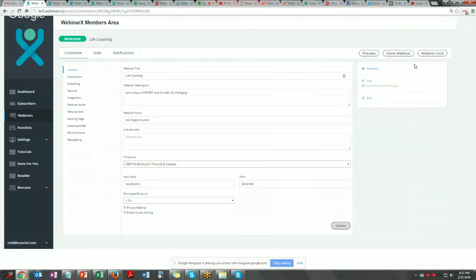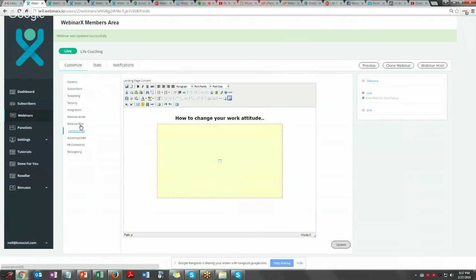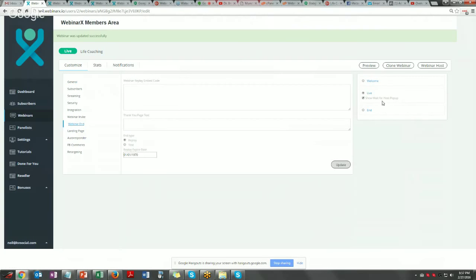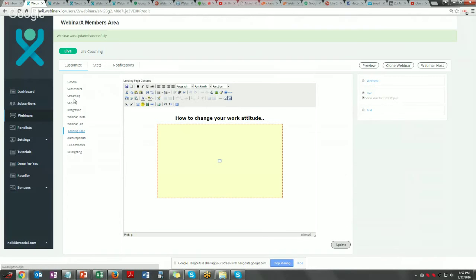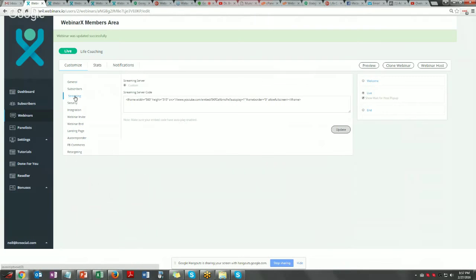I can actually see everything there, or I can switch it to live and click on show and wait for host to pop up. If I open up the page, for example, if I'm going to sign up, let me show you what your customers will see if you select live and wait for host to pop up. Let me sign in really quick as a customer here, and you need to use a new browser as well.